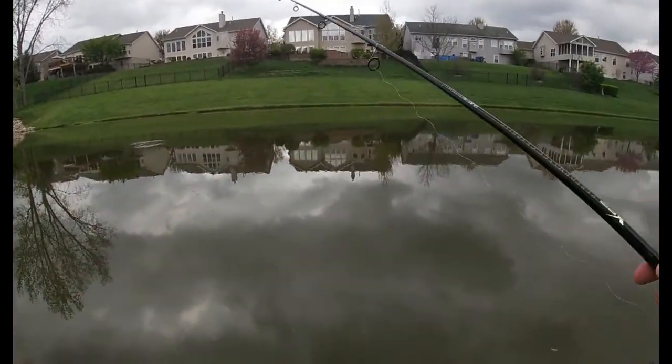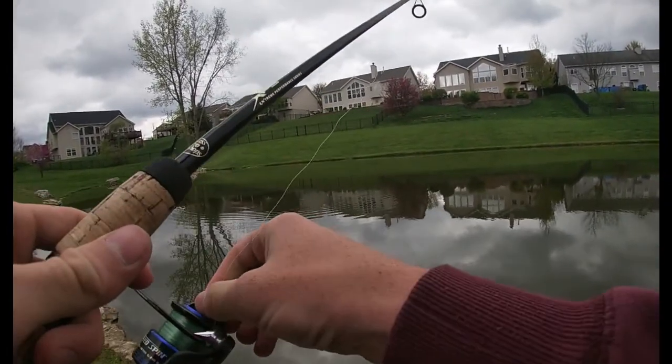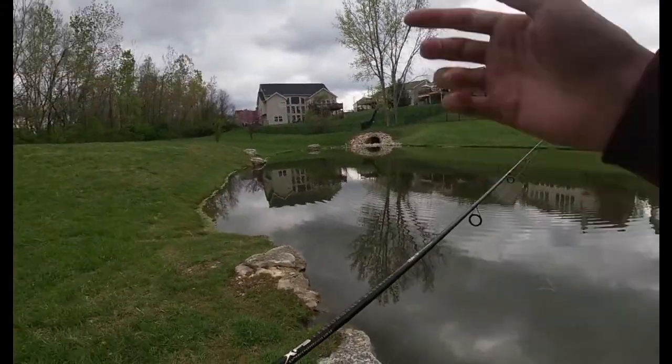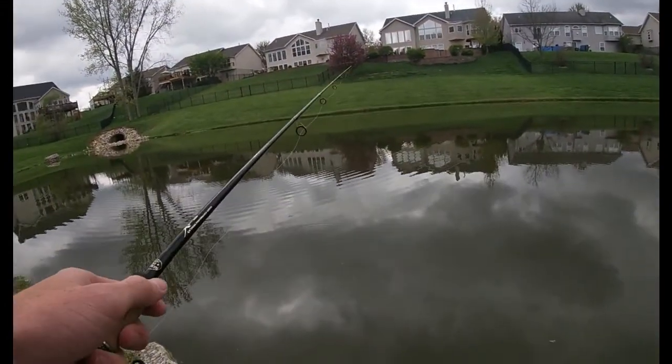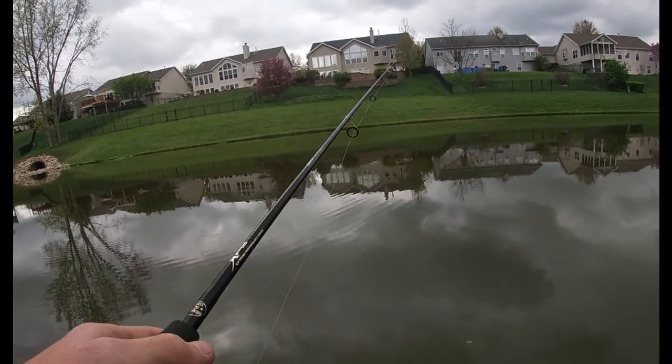We're going to be doing some bass fishing at a local pond featuring this dog. Gotta love a surprise visitor. Trying to catch some spring largies. Right now I'm throwing a little weighted wacky rig worm, and then I have a swim jig and a creature bait tied on. See if we can score a couple largies here at a local pond.